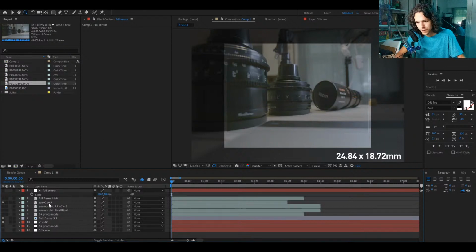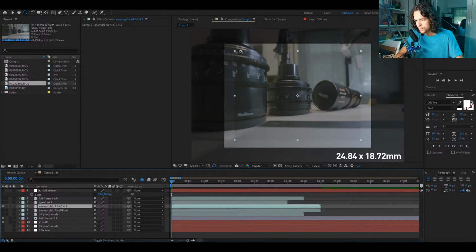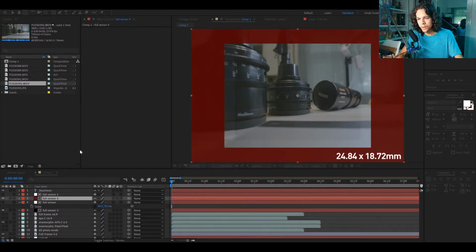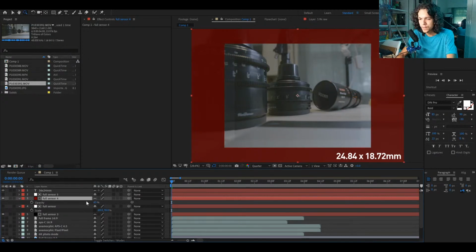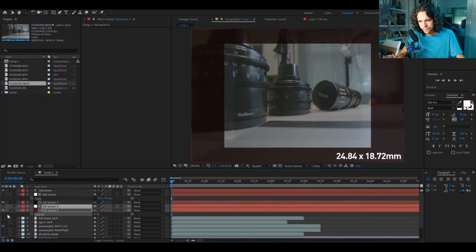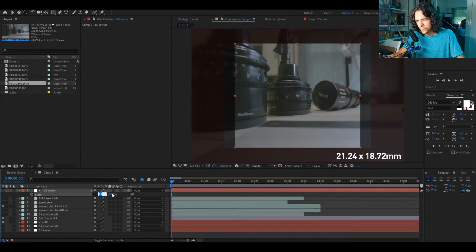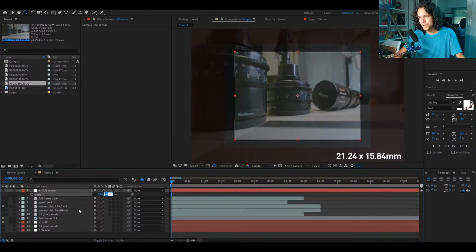This is the whole size of the gate. And when we turn on the anamorphic mode on the S5, you can see that it is a little bit smaller than that. So if we were to match this gate, let me double these things just so we continuously have a reference of what we're looking at. Boom. And I'm going to change this into red. Guys, if something is not looking correct, please let me know. In terms of the stream, I guess we are running overtime on this. So the red overlay is Super 35mm film. And this is the S5 anamorphic mode. So we're looking at 21 by 15.8, 16.